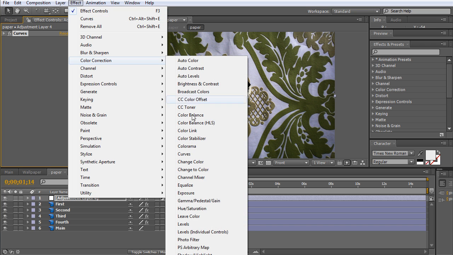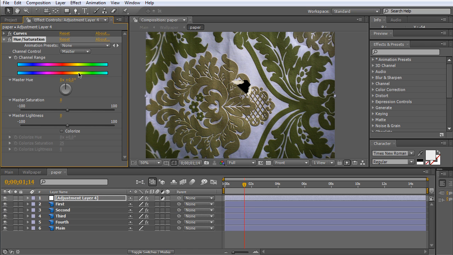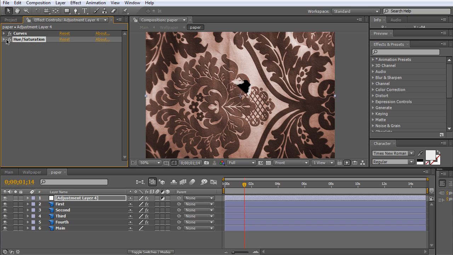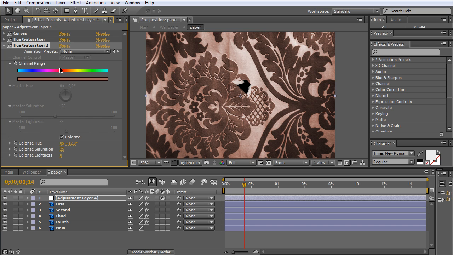And the next effect, let's say it's gonna be hue and saturation, and break down the saturation. You know what, first let's colorize it and add some nice brown color. That looks good. Now duplicate the hue and saturation, uncheck the colorize and saturate it.